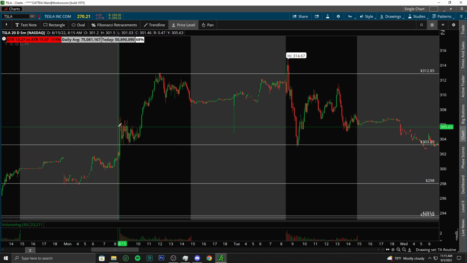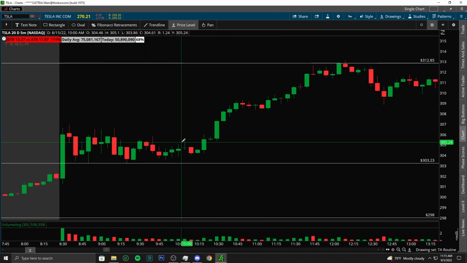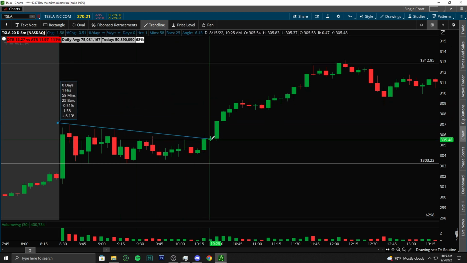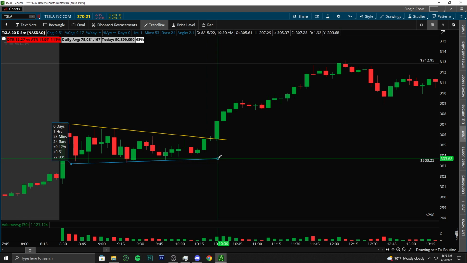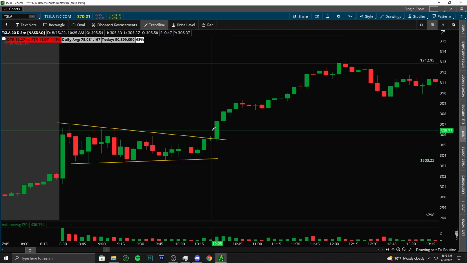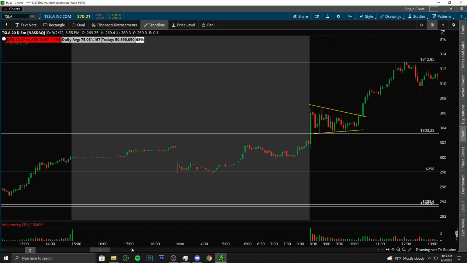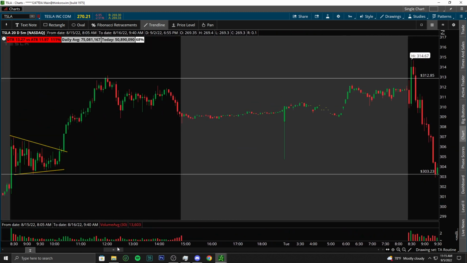But you can see price broke above the first 5 minutes, and they held for almost 2 hours after close. You could see definitely having some sort of squeeze here between their highs and lows after that push up, and then breaking out higher, making it up to that 313 almost perfectly. Look at that. Pretty clean. And then you go scroll over to the next day. What happened?